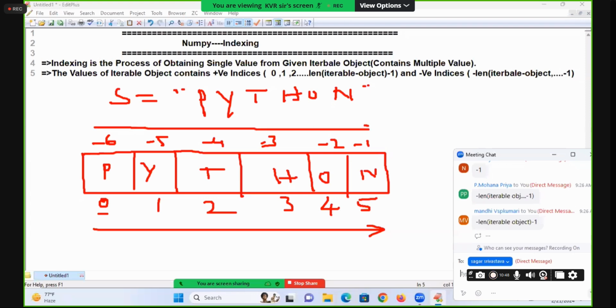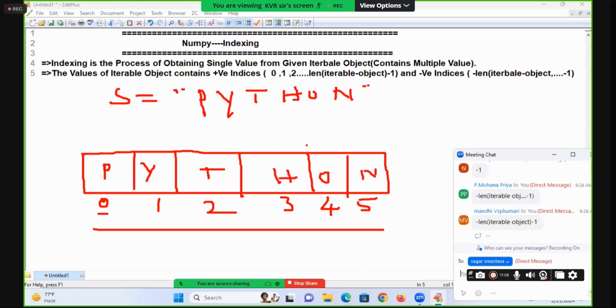It is called what? Forward direction only. This is what people say: backward direction. That is a blunder. Because I already showed you, by default, what is the step value? +1. It looks in the forward direction only. Because SAR has written in the backward direction, you don't think something like that.